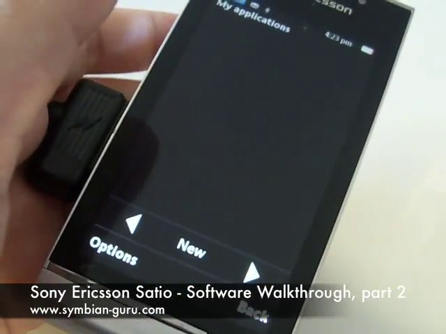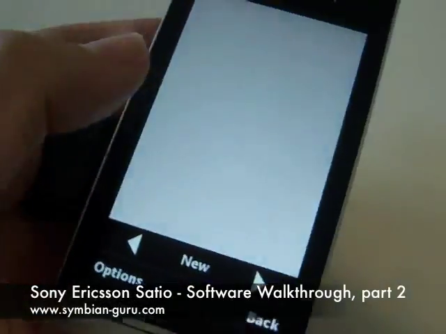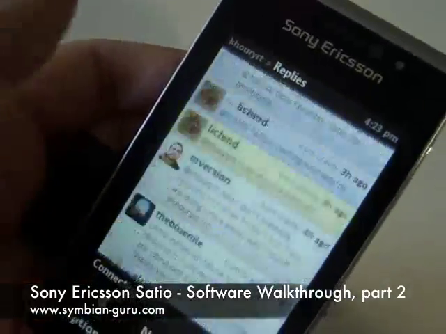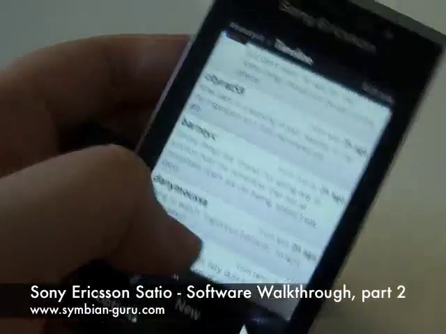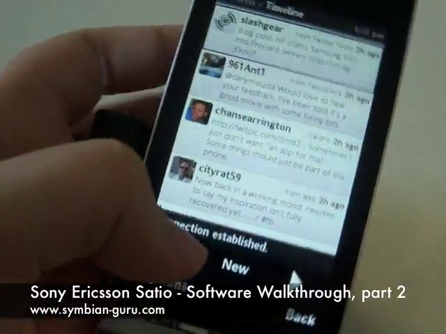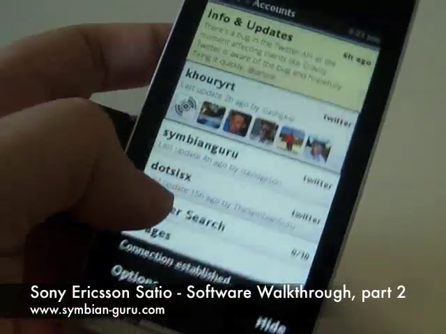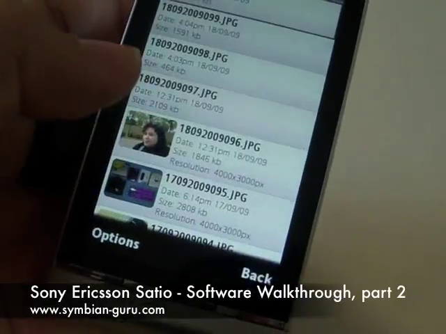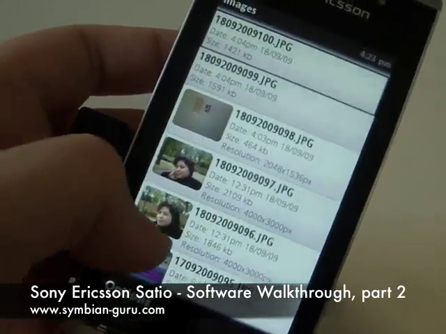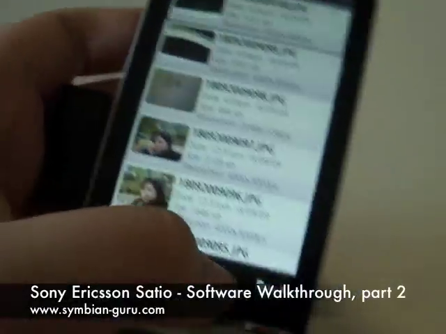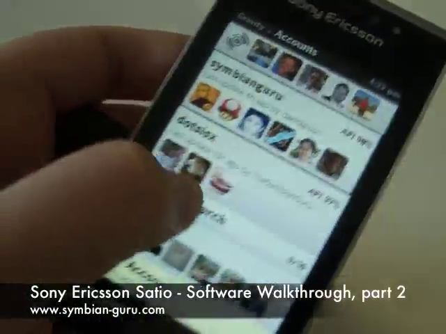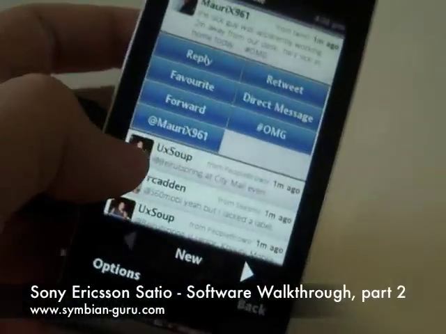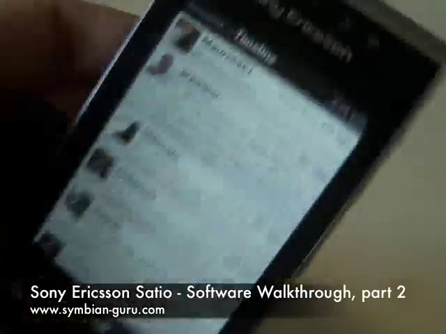So I have Gravity running, full screen mode, white theme, works like a charm. And we go into my timeline, back, my different accounts, Twitter search, images taken with the Satio that I can upload, and this is my own account, so just click on a tweet, reply, retweet, whatever I want to do.